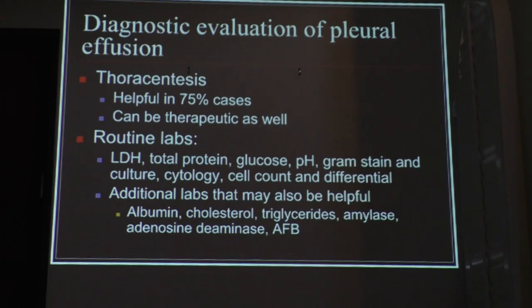Pleural diseases, the diagnosis, and this is another big topic in internal medicine. When you guys are doing your wards, you're going to be doing thoracentesis and analyzing, sending the fluid for analysis. So make sure you're comfortable with this, because thoracentesis is done for therapeutic purposes when the patients are short of breath, and is also done very commonly for diagnostic purposes, especially for everybody with a new onset pleural effusion. It's indicated that you do a thoracentesis, so you're going to be doing it along with your resident and your attending.